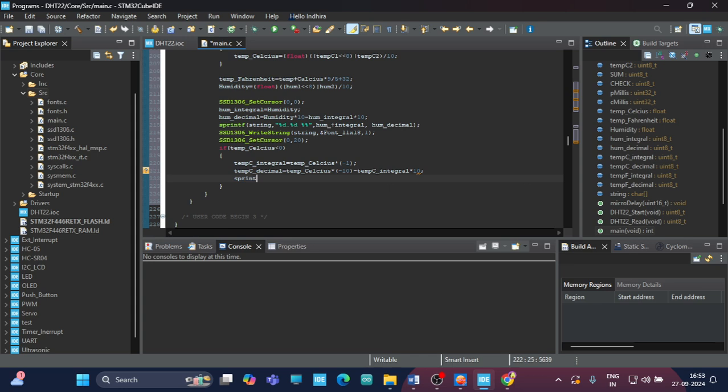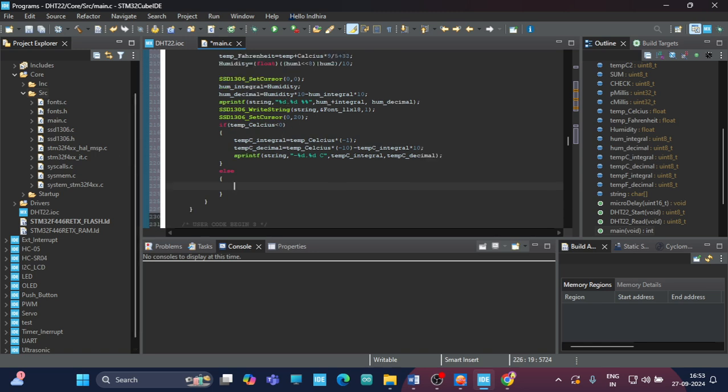And now printf, string comma, %d dot %d and then C, and after this integral comma temp C decimal.